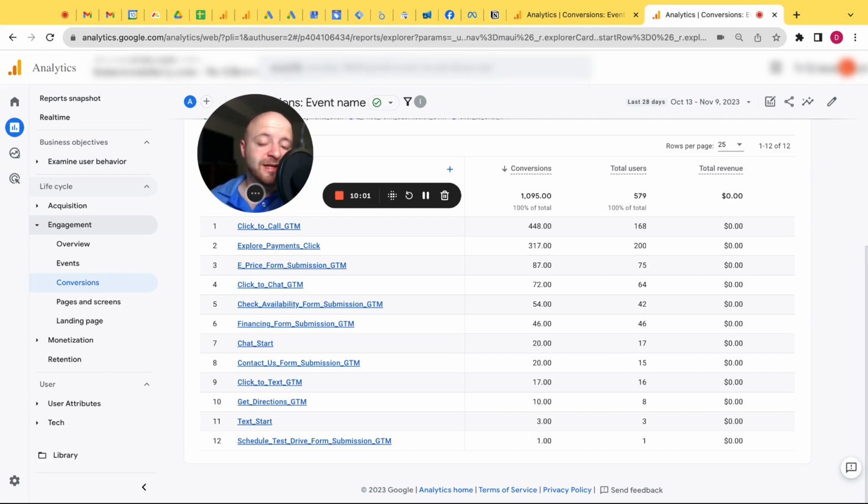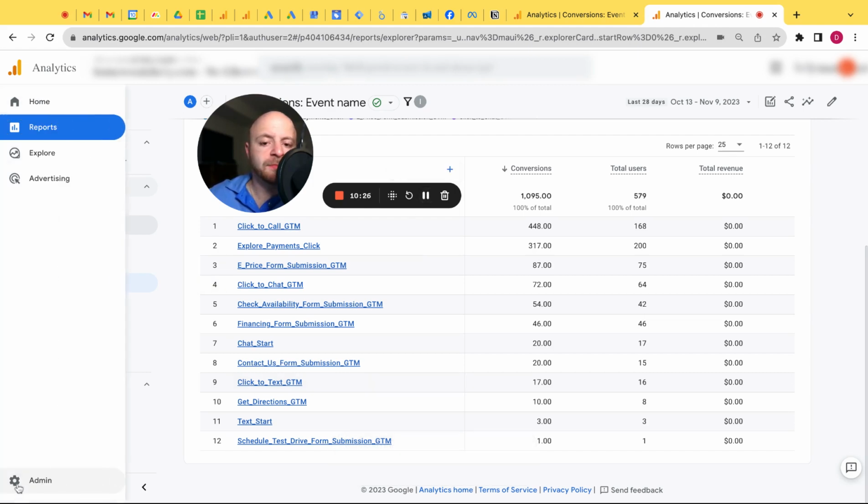But if you really want to track your conversions and see the difference between data signals and no data signals, then you can make another property under the same account. You could label it as such, client name, data signals, client name, no data signals, and then you can track accordingly.